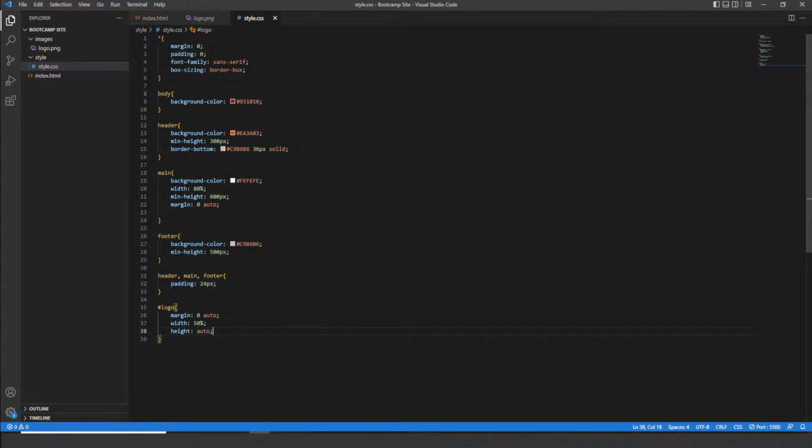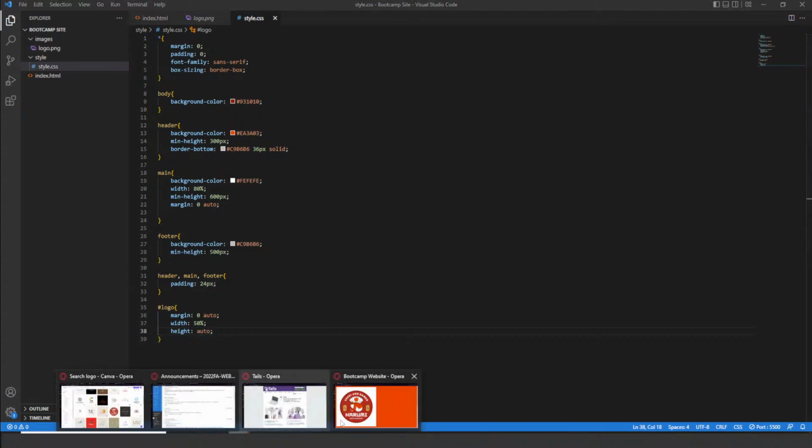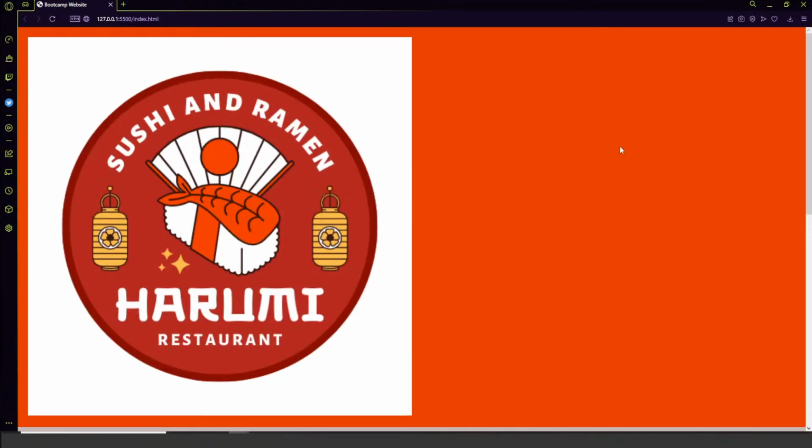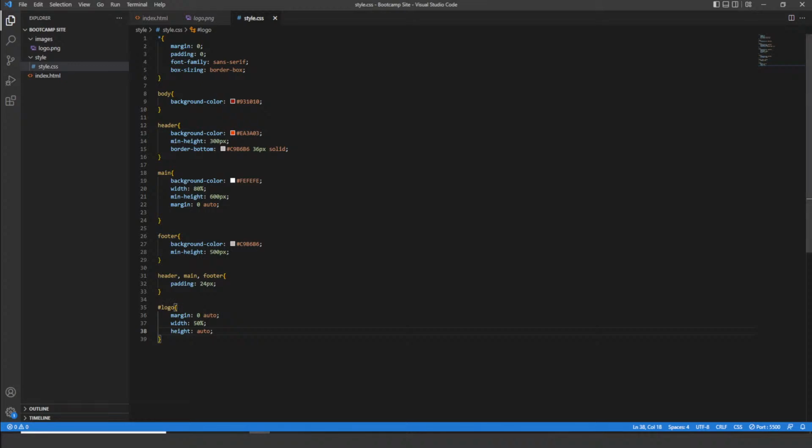But it's not going to do anything. Right? If we go back, we see I saved everything. Nothing has changed. And that's because I need to make this display block. And I also want to make that smaller because that's going to be 50% of the entire page width. So I want to make it like 20% instead of 50%.